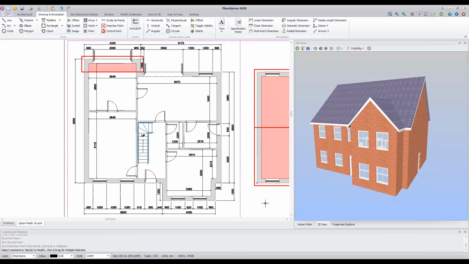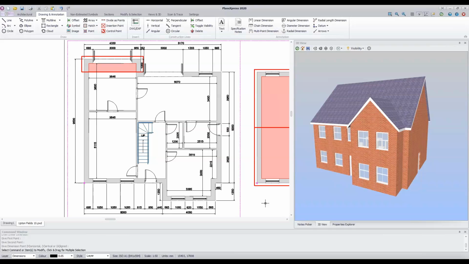Okay, so hopefully you're getting the hang of that. It just takes a couple of minutes, and of course you can repeat the same process to do your internal room dimensions for your first floor as well. So those are the two different dimension tools I wanted to show you. So we've got the automatic wall dimension tool for doing your external wall measurements, and then we've got the linear dimension tool, which is a quick way of doing your internal room measurements.